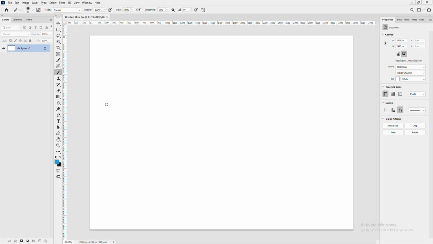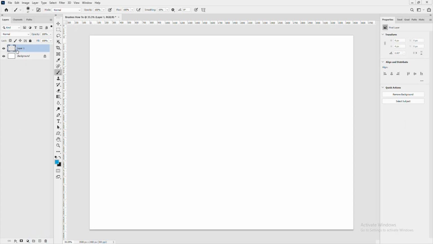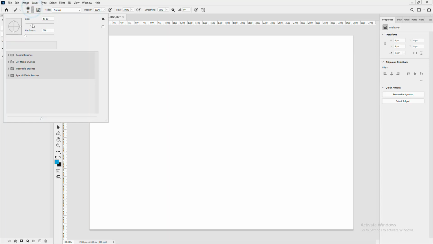Alright, moving on. At the basic level, I don't like applying a brush to the background. So the first thing I do, as a rule of thumb, is create a layer for my brush and give that layer whatever name I want. I could just say brush layer, and then I select the soft round brush. The last time we increased the size of the brush, we came here and increased the size here, right? Now we're getting a bigger size.